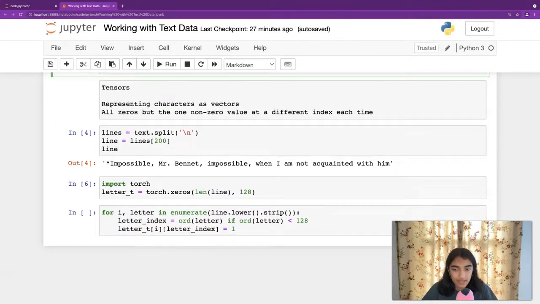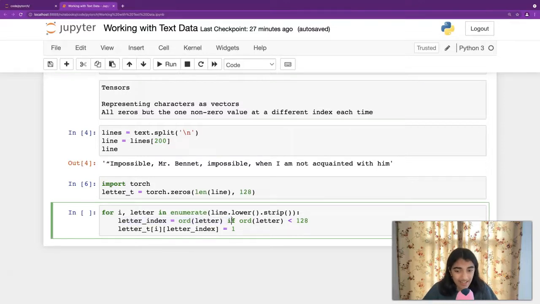And if that is the case, then we're setting that specific element of that 128-element vector in that iteration equal to 1. This is the filler value, the non-zero value that I was talking about. And that's what that's doing here.